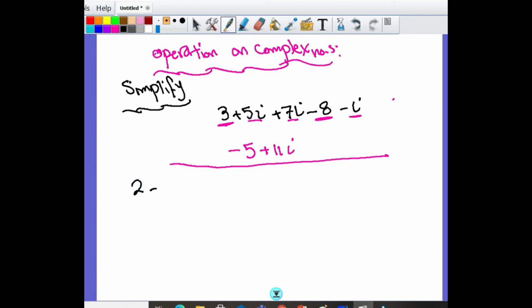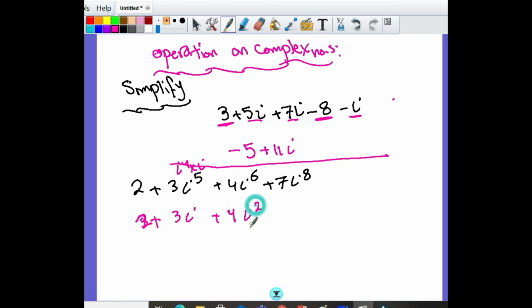2 plus 3i^5 plus 4i^6 plus 7i^8. دايما لما يكون عندي باور اخلص الباور الاول. i باور 5 لما اخد منهم 4 هتبقى 1، هتتبقى هنا 3i. ليه قسمتها؟ قسمت دي I باور 5 خليتها I باور 4 multiply I باور 1، 4 بلس 1. اما اخد من 6 4 هتبقى I باور 2. طب ال 8 اصلا كانها I باور 4 معناها 1.